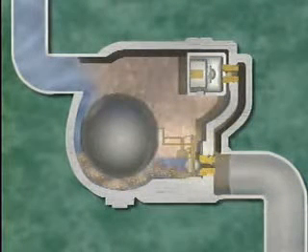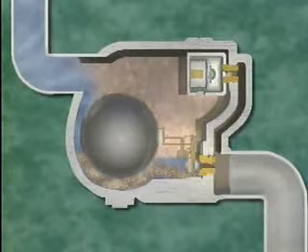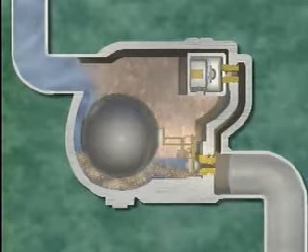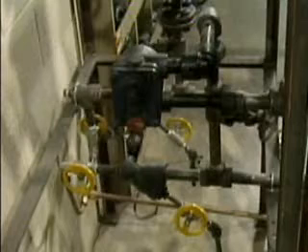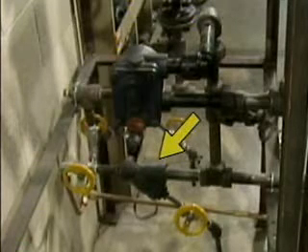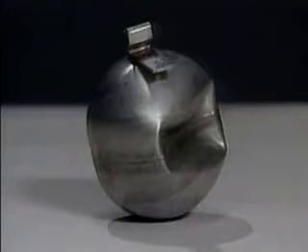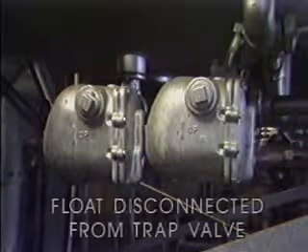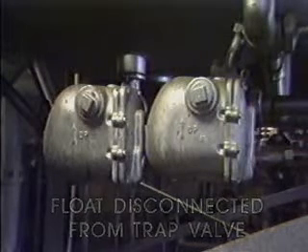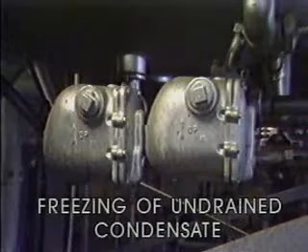Dirt accumulated below the trap valve can cause an F&T trap to fail because large dirt particles can restrict the movement of the float mechanism. Failures caused by accumulated dirt particles can usually be avoided by installing a strainer at the trap inlet. Also, F&T traps can fail if water hammer or high pressures cause the trap's float to collapse. Other common problems that may be associated with F&T traps include disconnection of the float from the trap valve and damage from freezing if condensate isn't drained from the shutdown trap.